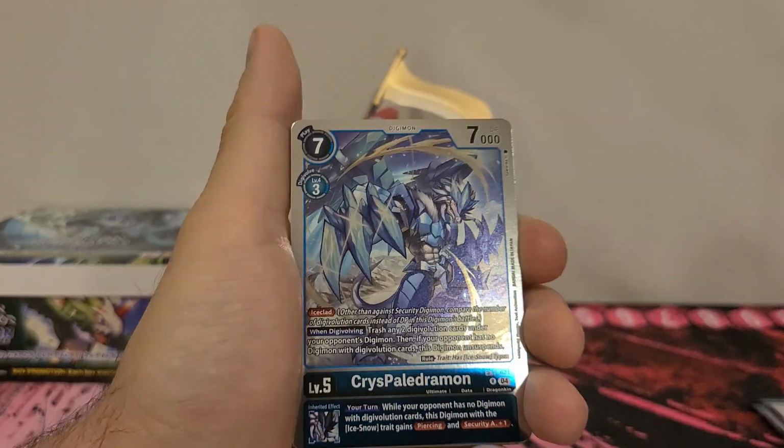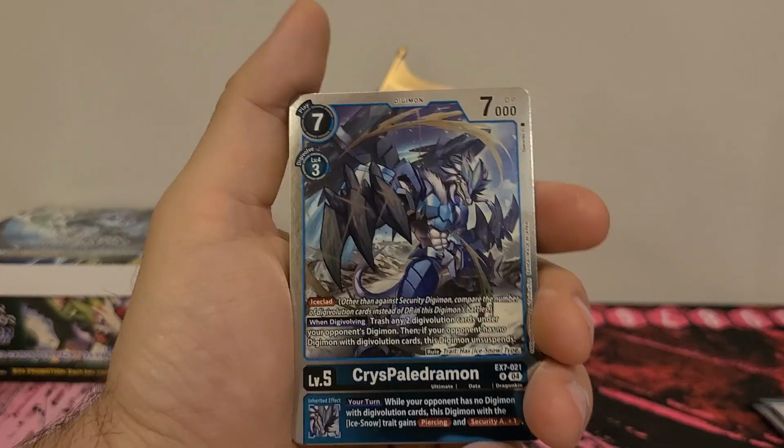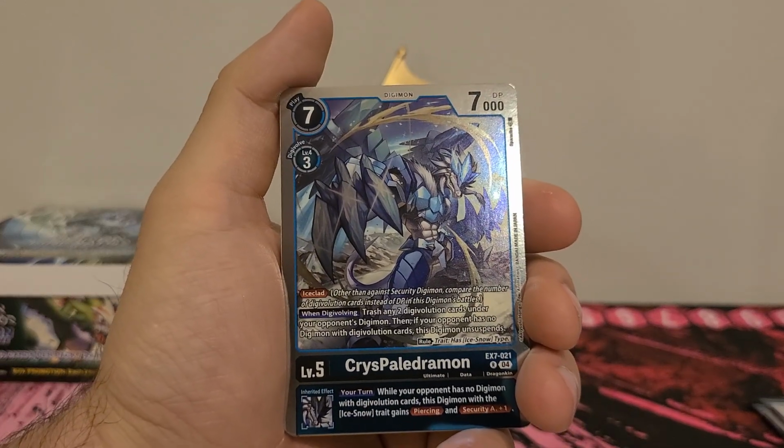And we got Chris Paildramon. 7 play cost, 3 Digivolution cost, 7000 DP, has the Ice Cloud ability.